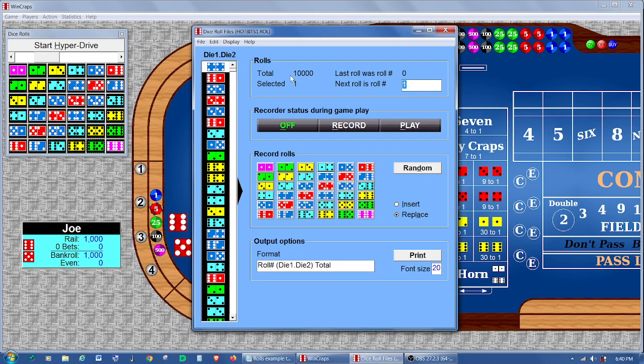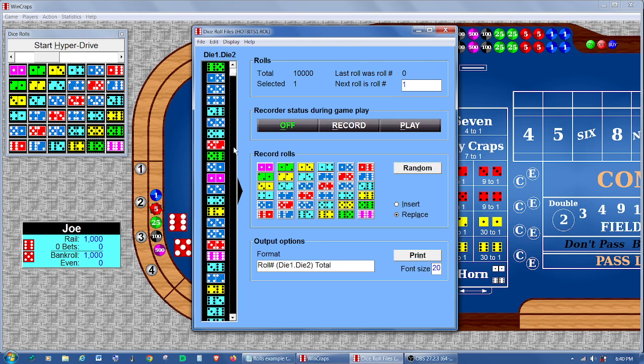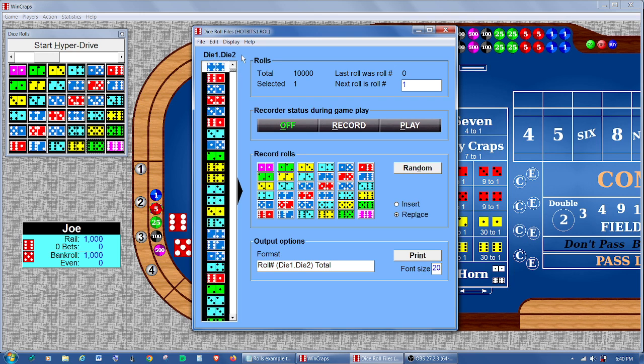Now we can see here, that's a file of 10,000 rolls, and here are those two pieces of data that it contains, die 1 and die 2, and it's just a long list. That's all there is to it. You can scroll through the list, you can look at all the different numbers that are there. But we actually can deduce a couple other pieces of information from those die 1 and die 2.